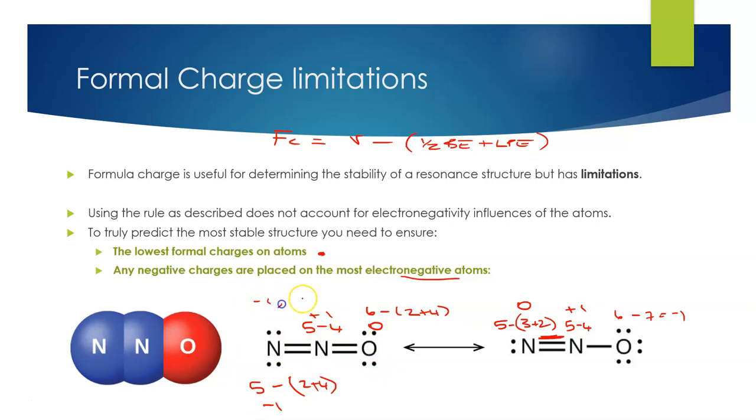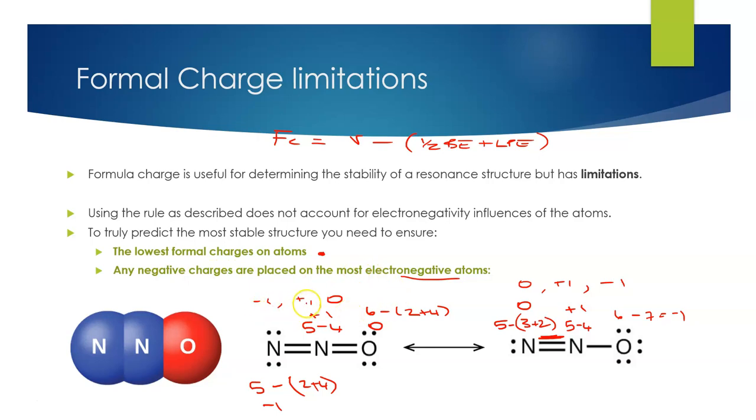So this is -1, +1, and 0. Then we would have 0, +1, and -1. If we have a look at these, these are valid structures. If you didn't realize what was going on here, you ended up with an invalid structure, in that you wouldn't have the sum of all the formal charges adding to 0 if we didn't have that bond there. This one would actually be +2, and we can't have that. So something was wrong with the structure. That double bonded nitrogen was not actually a valid structure, which is what tips us off there.